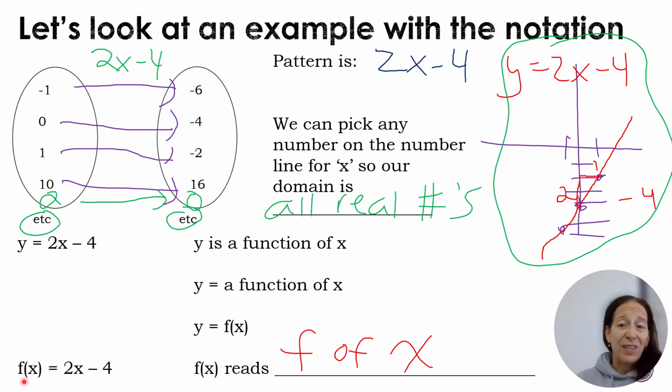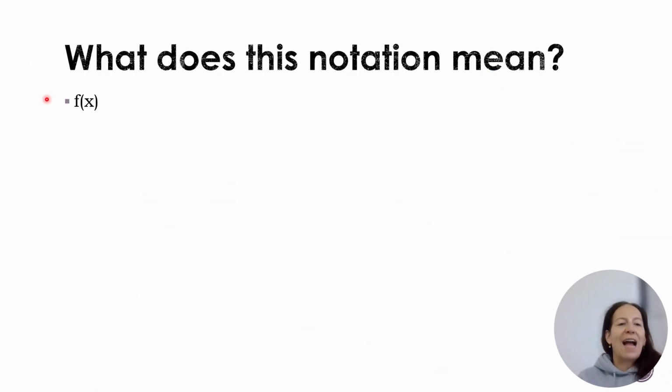f of x is not actually the same thing as y, because there are equations and relations that are not functions, and those would also have y's in them. So functions are like a subset of that. You can always take an f of x and put a y in instead if you don't like it, but you can't go the other way around and just take any old y and put an f of x in its place, because not all of them would be functions. Okay, so what does this notation actually mean? Again, I've heard too many students say, well, f of x is the same as y. No, again, not. It means it's a specific kind of relation called a function.